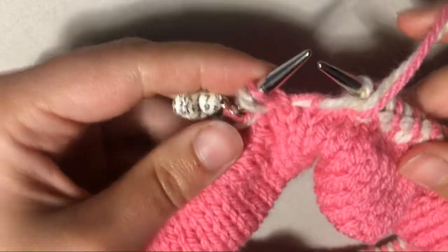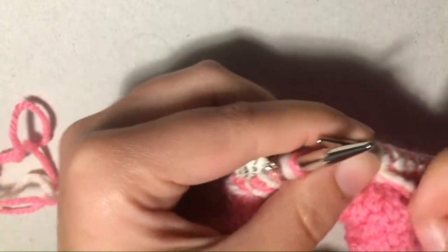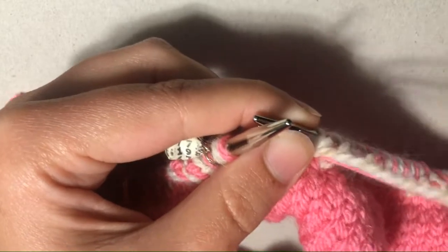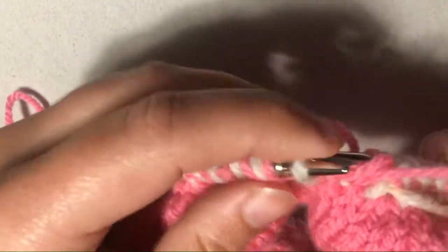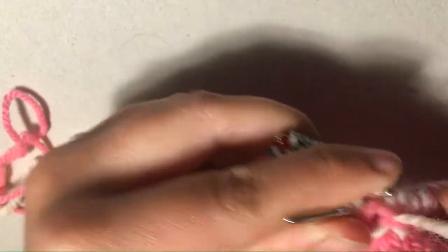Okay, so I have 2 stitches left for my round, so I'll just finish those 2 off. So I'm going to grab my yarn from underneath, purl with my pink, grab my yarn from underneath, and purl with my like beige yarn here. I'm going to slip my marker.